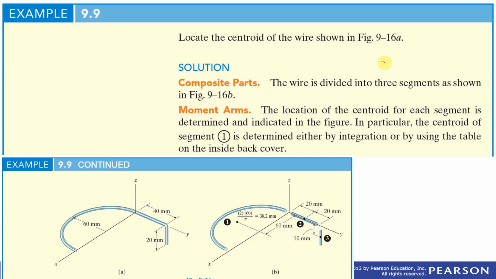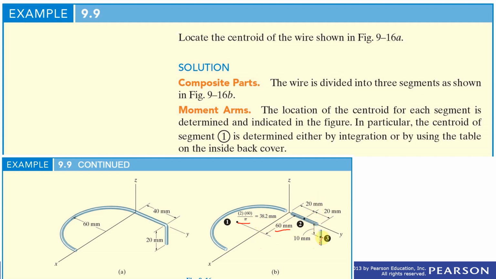So now we're looking at these composite parts, and it's giving us a lot of information. The centroid of this hemisphere would be at x equals 60 millimeters here. Yeah, there's the 60. And y would be negative 2 times the radius over pi. Look it up in the back of the book.